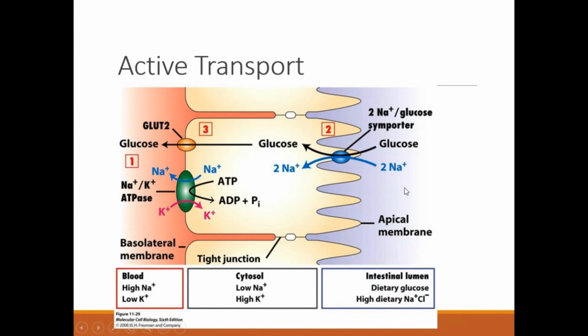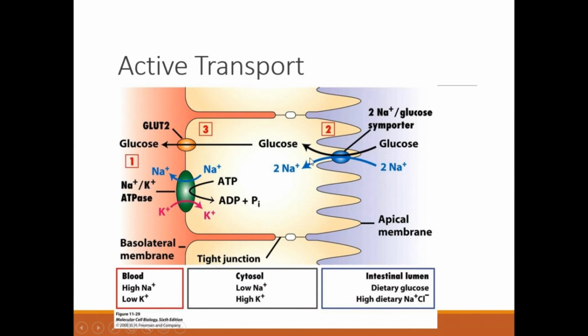On the right-hand side of this diagram is the food you just swallowed. On the left-hand side is the blood. You can have a primary active transporter here at the basement membrane, pumping sodium out, potassium in, another sodium-potassium pump, creating a low concentration of sodium intracellularly and a high concentration extracellularly. But now, we've got the salt you just ate diffusing into the cell from a high concentration to a low, but now dragging the glucose with it.